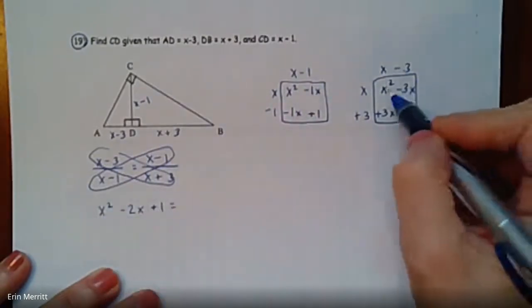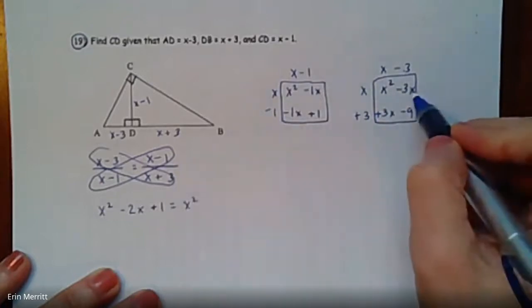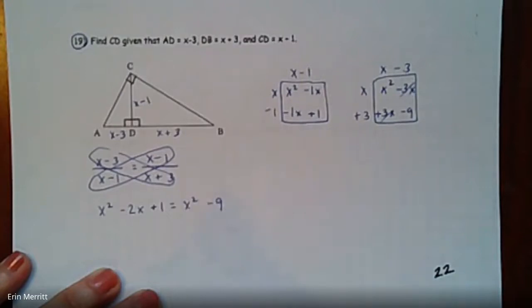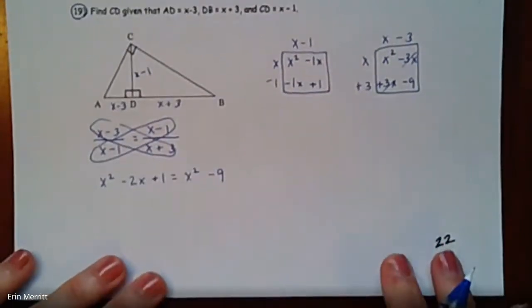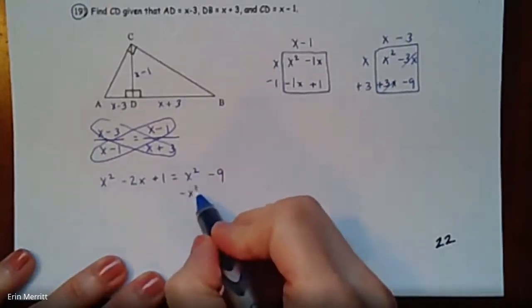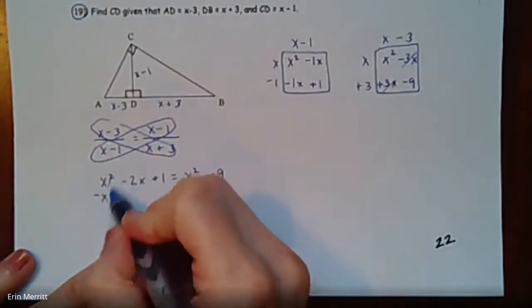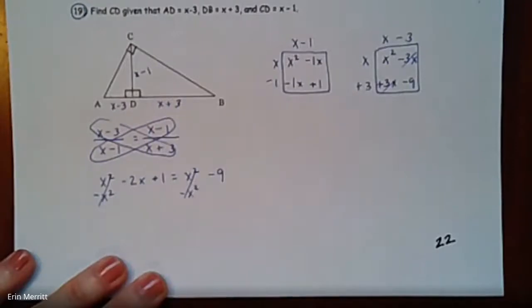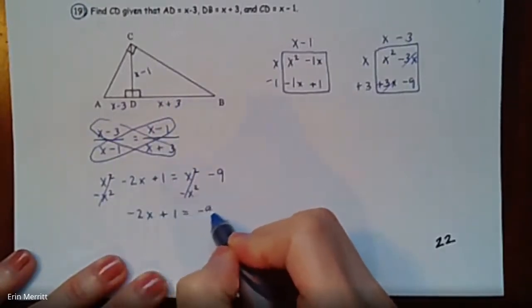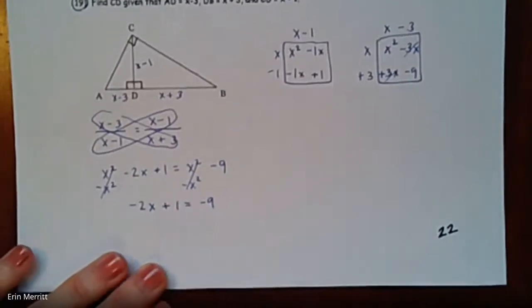And then the other one, x squared, and then minus 3x and plus 3x. Those are going to cancel. We get minus 9. To keep solving, what started off a little crazy looking actually simplifies pretty nicely, because normally we would say, let's move everything to one side, but then those x squareds cancel right out. And so you actually just end up with a linear equation, meaning just a single x.